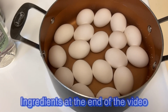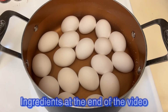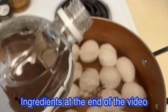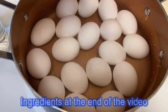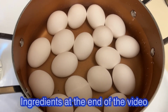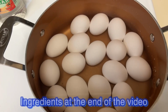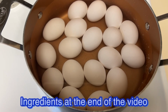Peeling hard-boiled eggs sometimes is a pain. And basically, the older your eggs are, the easier they are to peel. But you can also add a splash of vinegar into your water. And you can add a dash of salt into your water. Now, I don't know which one of these tricks helps, but something helps. So I just do them all, and then I know that they peel easily. And we're gonna set this on high, and we're gonna let it come to a boil. Once it's at a boil, we're gonna let them boil for 8 minutes, and then we're gonna take them off and cool them down.